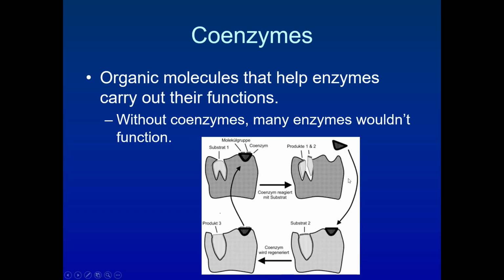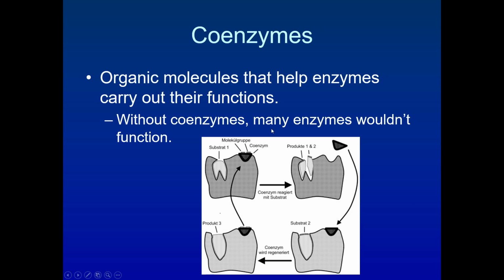So this just defines that coenzyme for you once again. If this were the enzyme, this coenzyme helps to maintain the shape of the active site on the enzyme so that the substrate can bind and we can do the reaction. But if the coenzyme isn't there, it changes the shape of the active site so that the substrate can't fit in it anymore, and so we can't do what we were supposed to do with that anymore.